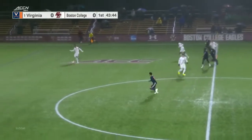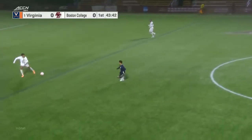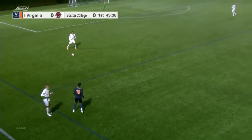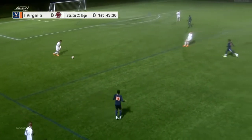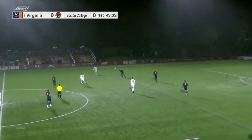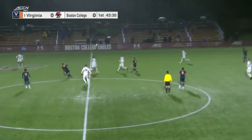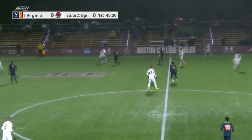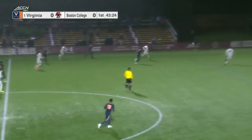Look at the midfield area. You see the rain is really collected right there in the circle. This Virginia defense this year has been so sturdy. It's not just the one goal allowed. It's that they've only given up 25 shots on goal through 10 games this year. Big reason why is they don't have to defend that much in their own end. They win the balls in the midfield. They're great up the middle, and they just don't allow that many shots to be put on by their opponents throughout the course of a game.